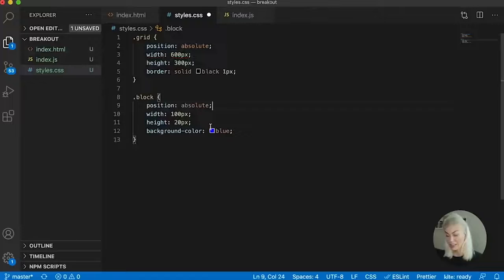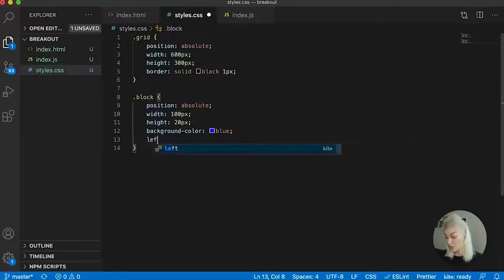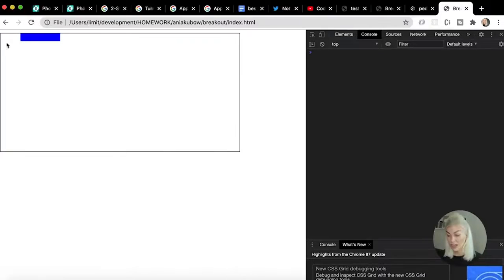We need this here in order to use the left property. So not on here, I want to use it on the block. I'm essentially going to use my JavaScript to add left margin and bottom margin to all the blocks to position them. So if I just go left 50 pixels, refresh, I've moved the block left 50 pixels from this point right here. Well, essentially from this, but I want to make this the anchor point of our block.